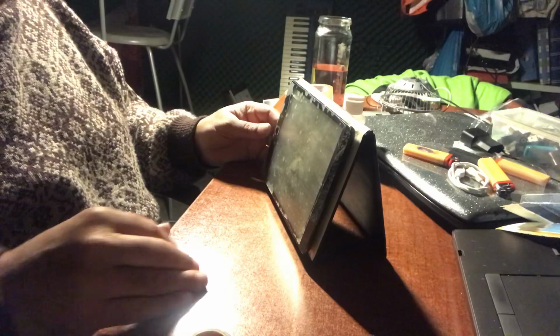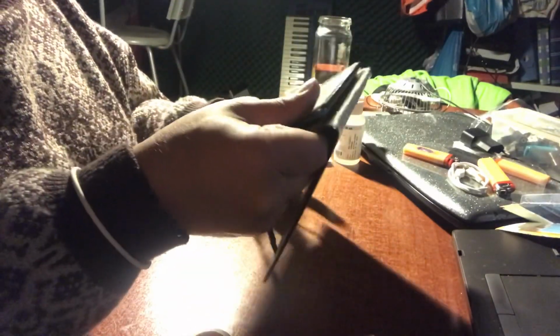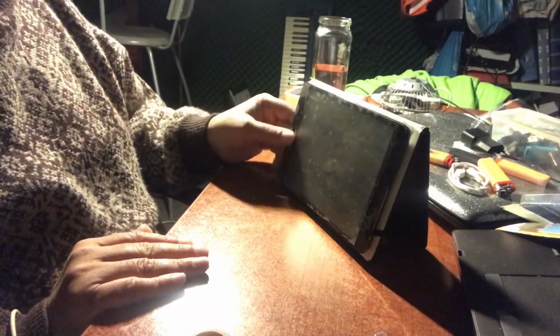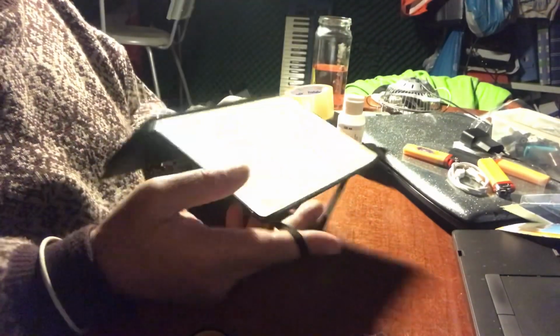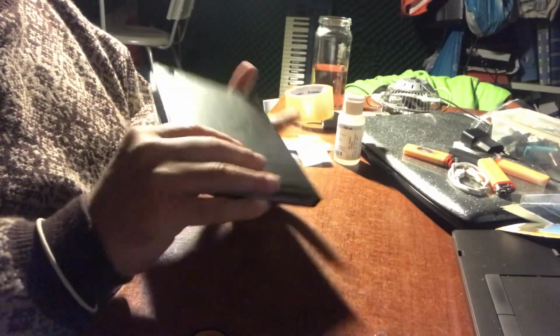Okay, the solution was already there. The only thing you need to do is grab this, put it to the front, like this. The band, and then it will stand for you. It won't fall, nothing will happen. You see that? So you really need an agenda with this, how do you call it, elastic band, the band that will close this thing up.